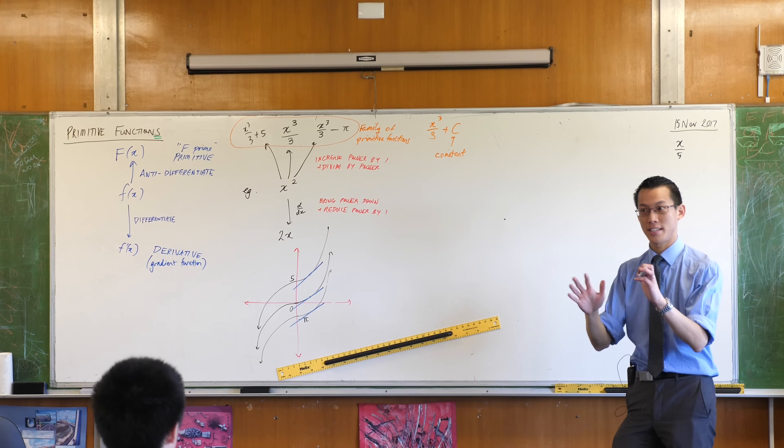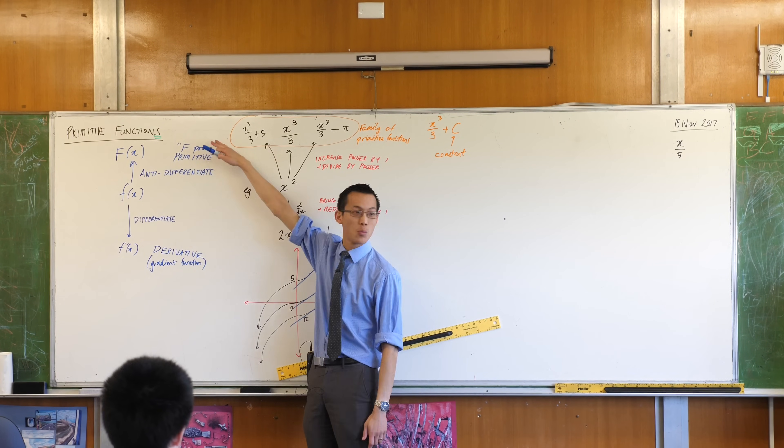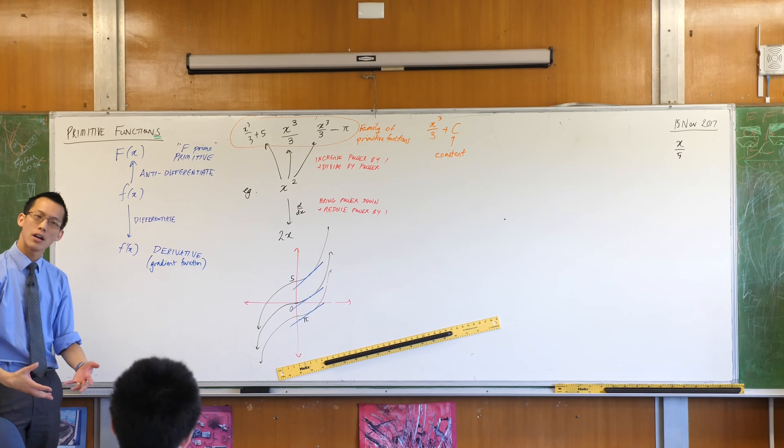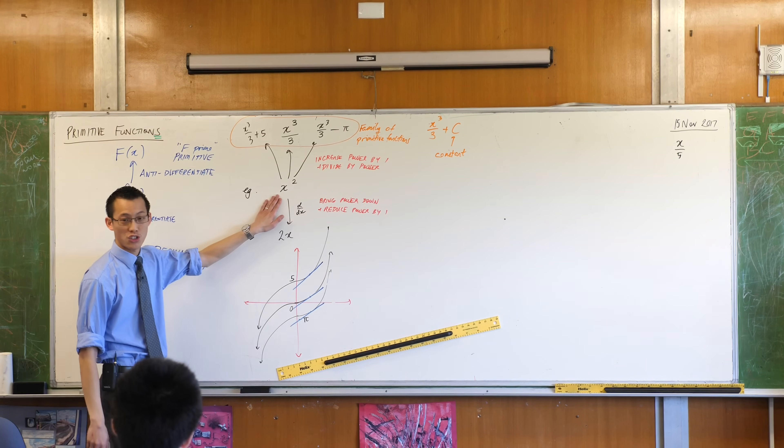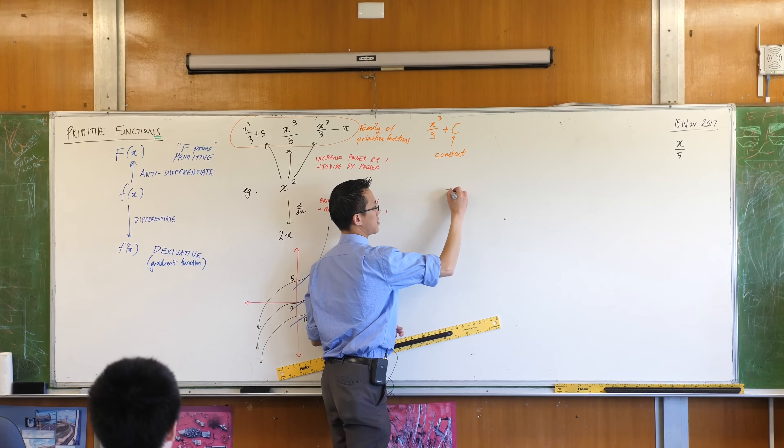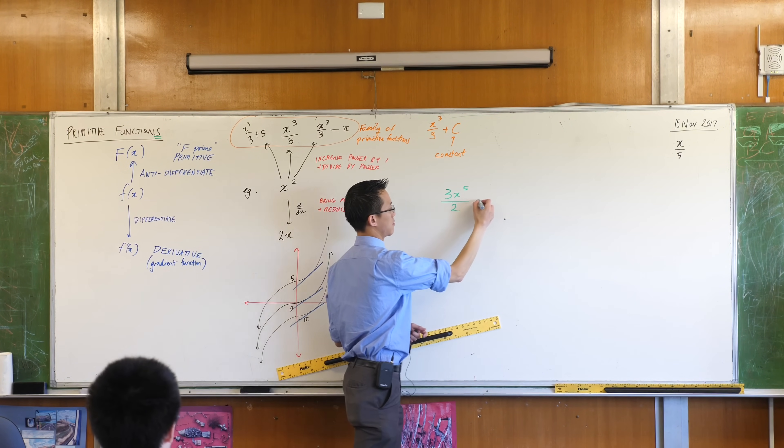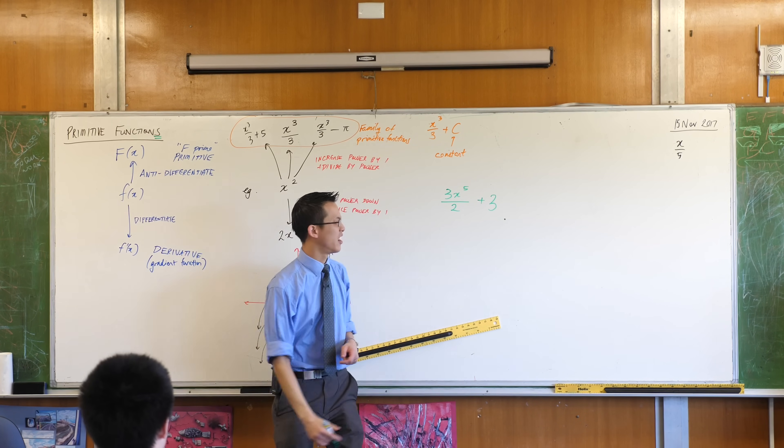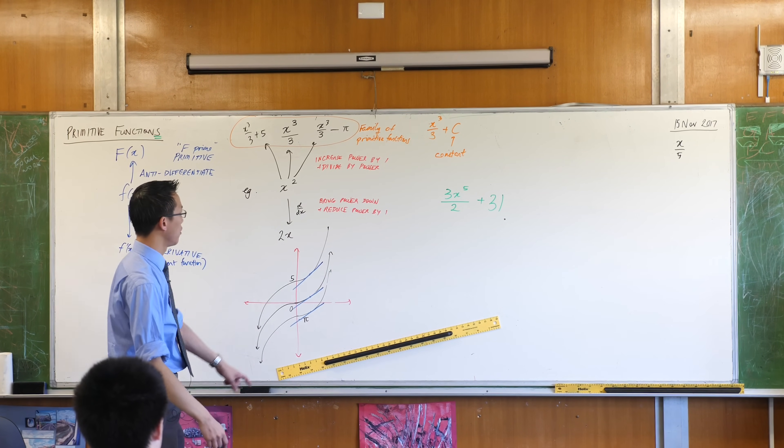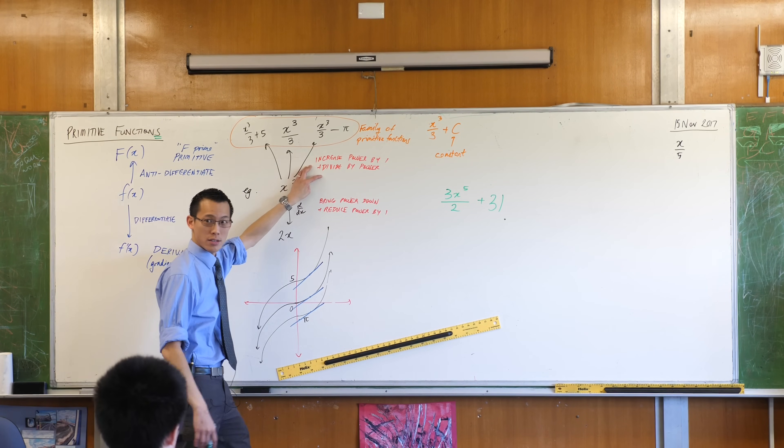For now, this is the end of this topic, that we know how to differentiate, but we also know how to come back to where did this come from. What was the primitive that preceded this? If you are ever asked for the primitive function, for this, you would say x cubed on three plus c. How about, just to make sure you don't get away with my sticky, how about something like this? Just for the sake of it. What's this thing going to be? What function did this come from? I know how to differentiate it. To anti-differentiate, I'm going to do everything in reverse. Let's go one at a time. Tell me what's right.